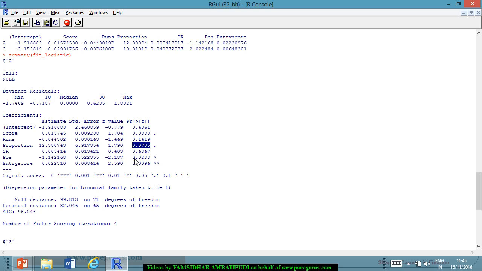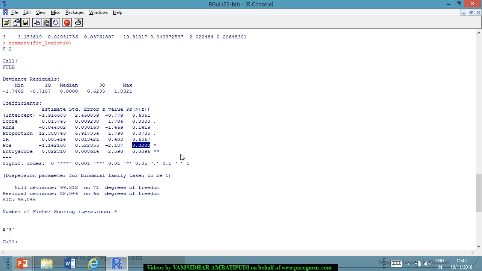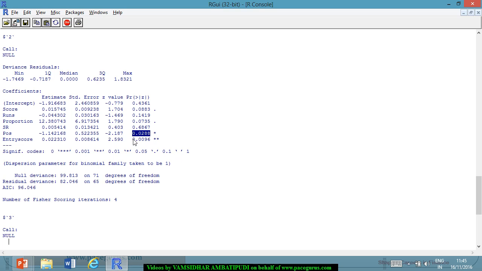Whereas the position at which he is batting is very, very significant in terms of deciding whether the country will win or not. And the score at which he has typically entered the crease is even more significant because it has 2 stars built into it. This is when we are talking about the away series.